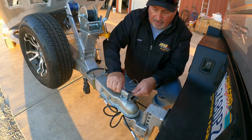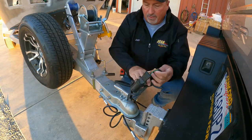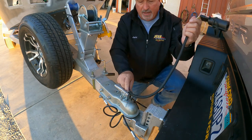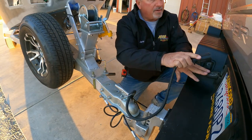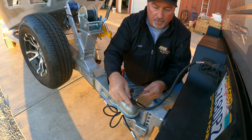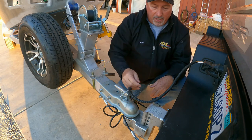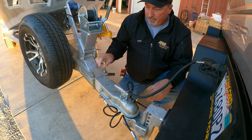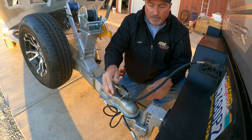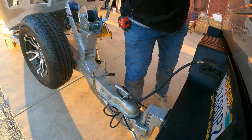Something I do when I have the cord, I put the cord right through this handle right here. What that does is, no matter what the trailer's doing, the cord always stays over the center of the ball. So no matter where the trailer goes, the cord's not going to get yanked or hung up on something or, you know, just become a problem. For now, it's pivoting right with the ball. Little trailer tip for you.